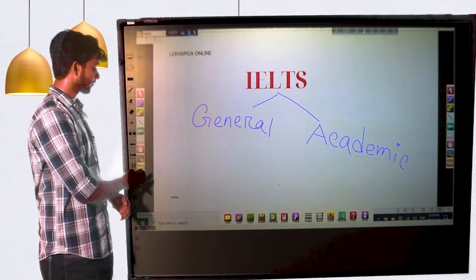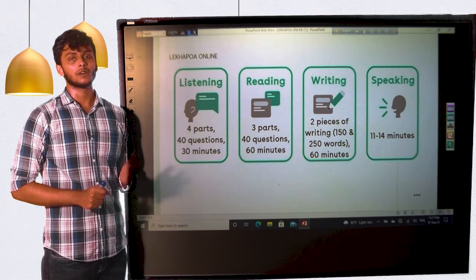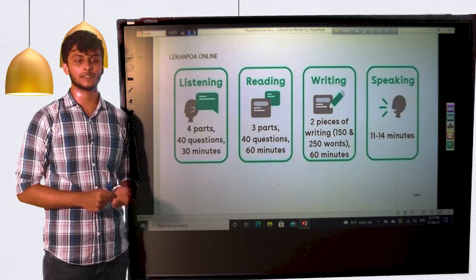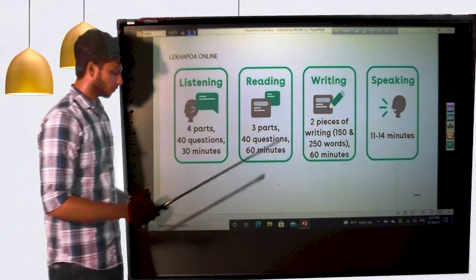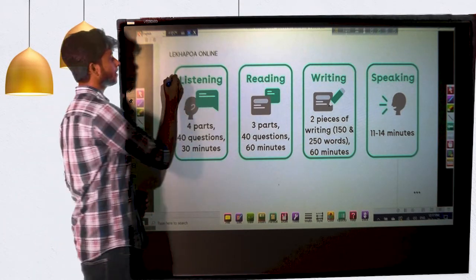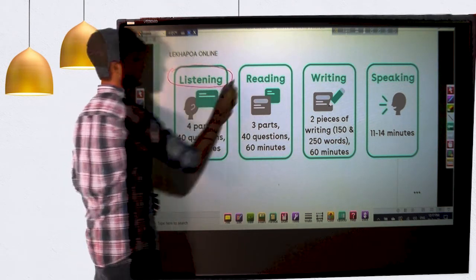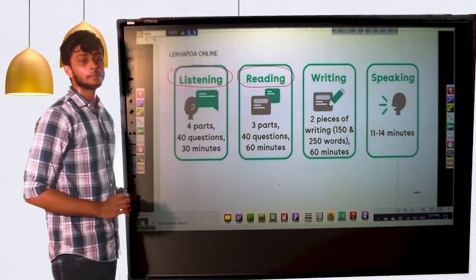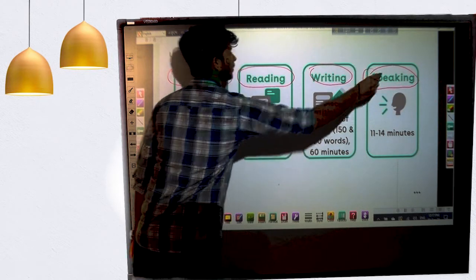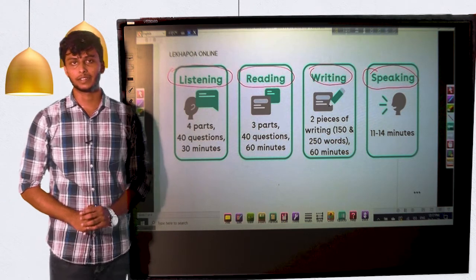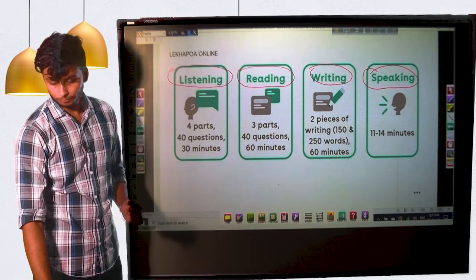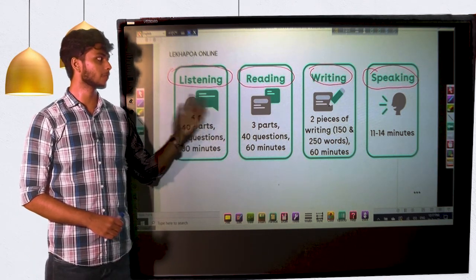Okay, so now let's understand the format of IELTS. As I have already mentioned, the test evaluates your English based on two skills, and those are receptive and productive skills. So let me show you which are the receptive and which are the productive skills. By these two, listening and reading, your receptive skills would be assessed, and by the rest of the two, writing and speaking, your productive skills would be evaluated. So ultimately, you will be assessed based on these four elements or these four modules. Now, what are the mechanisms of these modules? Listening, reading, writing and speaking.